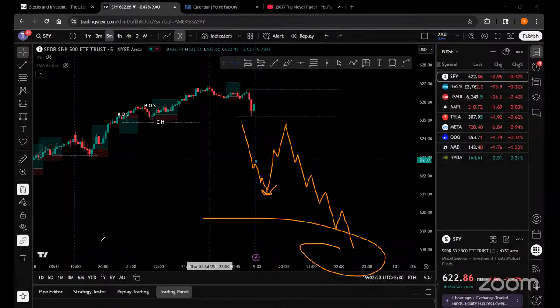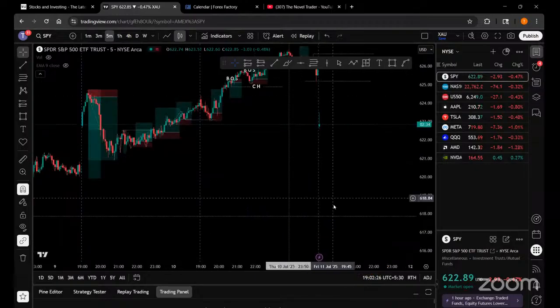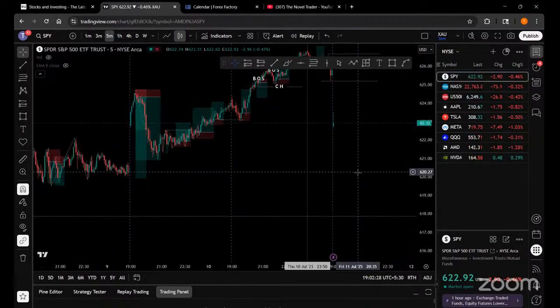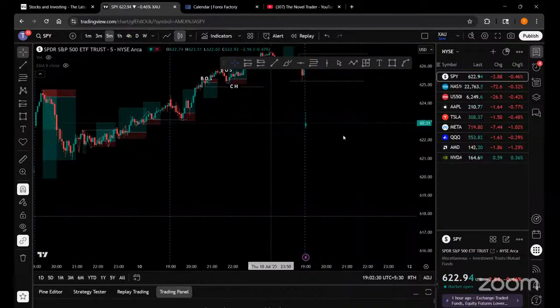This is the first target that you can expect, that the price can take out all this if you're doing swing trading. If you're doing intraday trading, be calm and be patient and look at the price action at the smaller time frame, around 5 minutes. And if you're doing swing trading, then you should follow the 1 hour chart itself. Okay guys, so this was the major analysis for today.